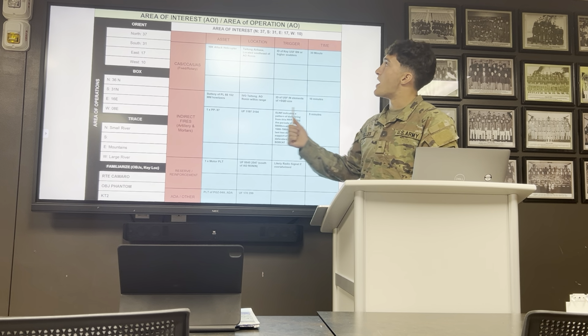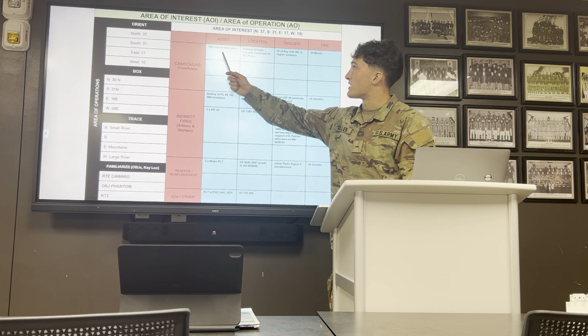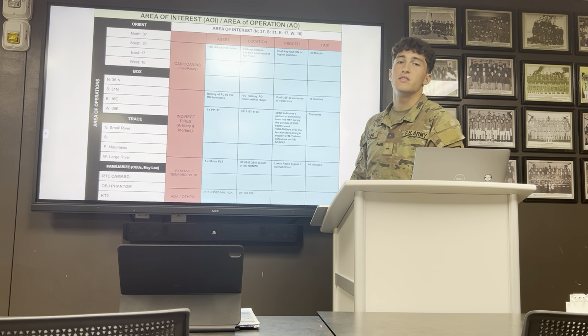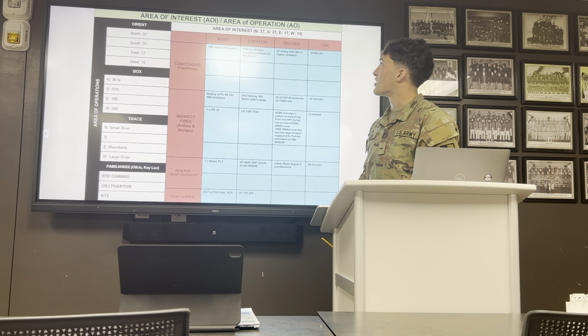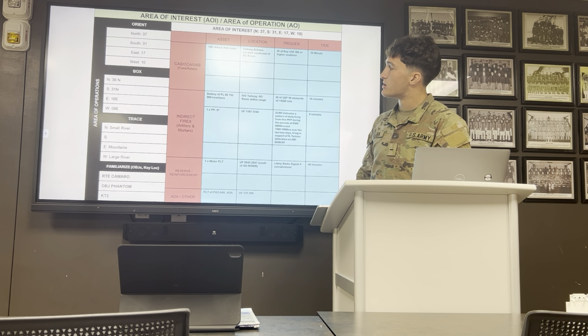So within our area of interest, the enemy does have a 10K attack helicopter located at the Taitung Air Base, located southeast of AO Ronin. Their trigger is positive identification of U.S. forces battalion or higher enablers. Their reaction time is 30 minutes.